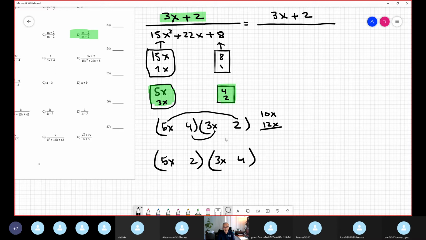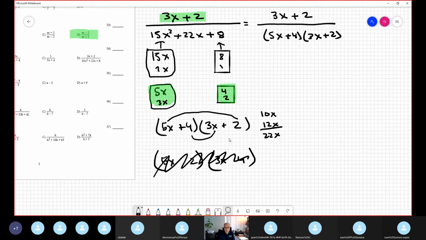Okay, what's the combination of the word? 22. And this combination, no. Okay, I did before. That is a reason I don't want to. Okay, so now the factorization is obvious. The factorization is 5x plus 4, 3x plus 2.